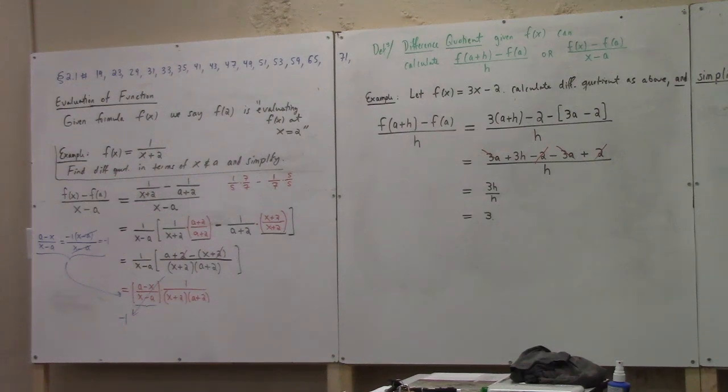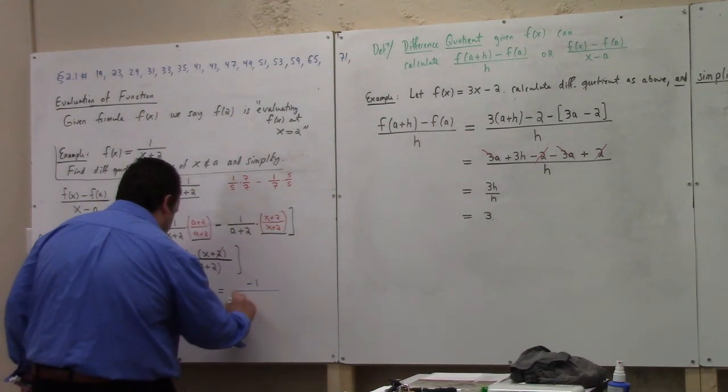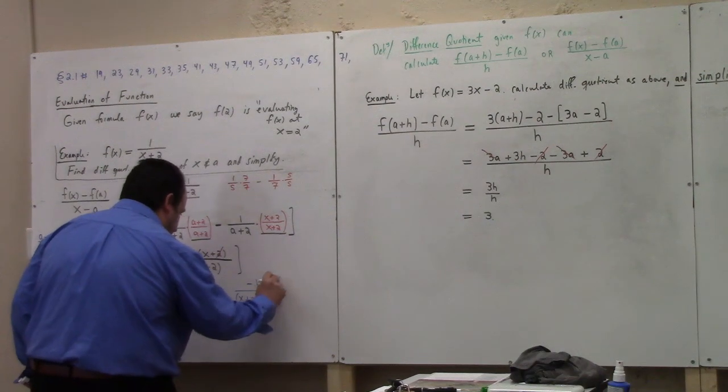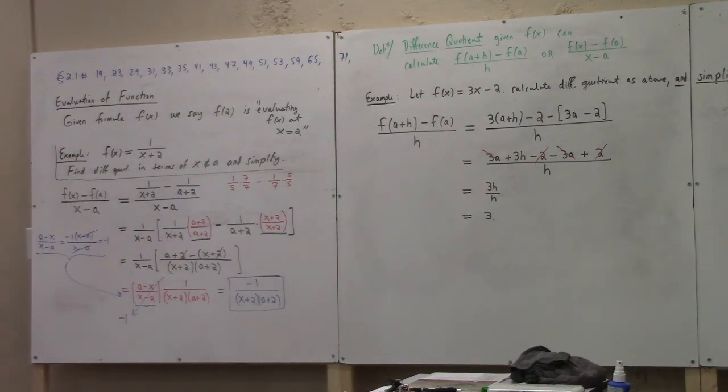Good news, when you get to calculus and you calculate these difference quotients, that's an assumption you get to make, because when we take the limit as x approaches a, we have x going to a, but x is not equal to a. So that assumption that x is not equal to a is something we do have in calculus later when we do this. But anyway, so it's minus 1, right? So end of story, minus 1 over x plus 2 times a plus 2 would be a totally legitimate answer in my book. Of course, you could also multiply that out and leave the answer as ax plus 2a plus 2x plus 4. I mean, that would be fine.